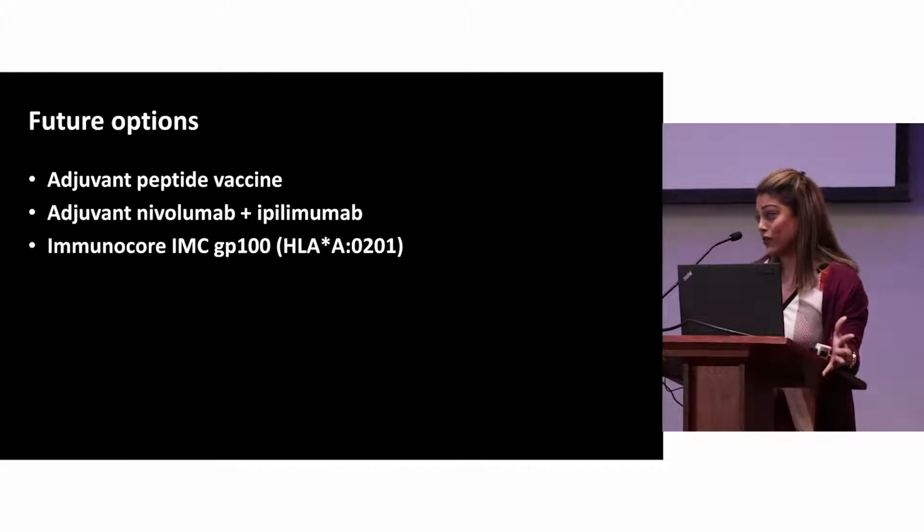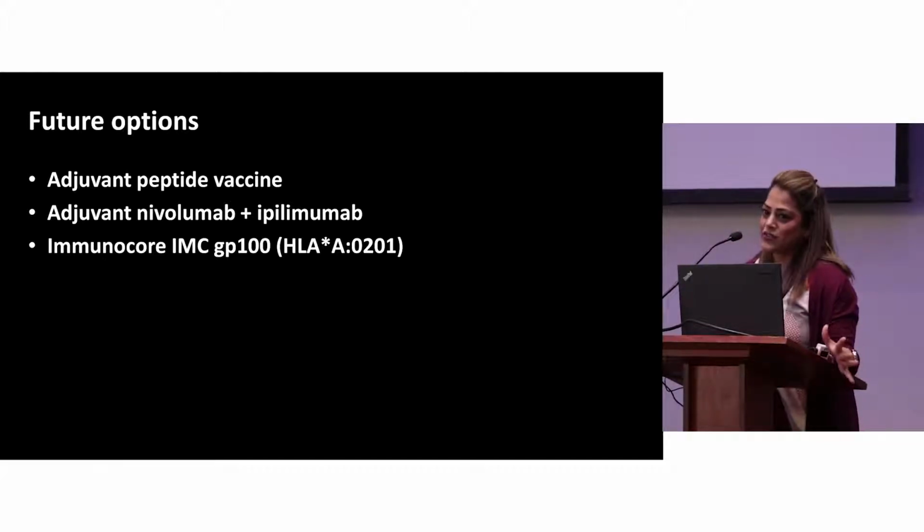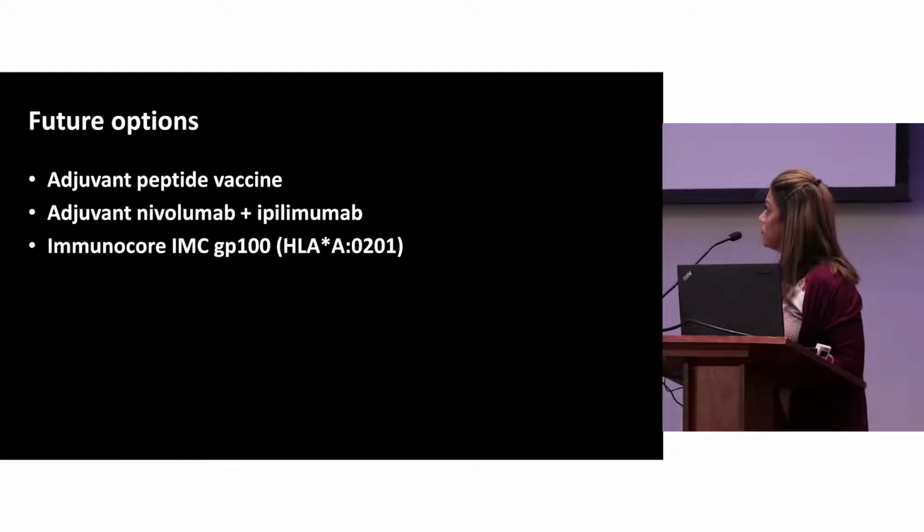So where are we going moving forward? We are not stopping designing adjuvant trials. It doesn't matter that the funding is difficult. It doesn't matter that enrollment is slow. That tells us we just haven't designed the right trial yet. And so we're still looking into adjuvant peptide vaccines. The ones that the Copenhagen group did, the 4 peptide, that was a nice package. It's probably the trial design that was difficult. There are other protein or peptide targets that make sense in this disease. And so just like there's always a new flu vaccine every year, we'll never really be done creating cancer peptide vaccines. And so that may be something to consider to boost the immune response against microscopic circulating disease.